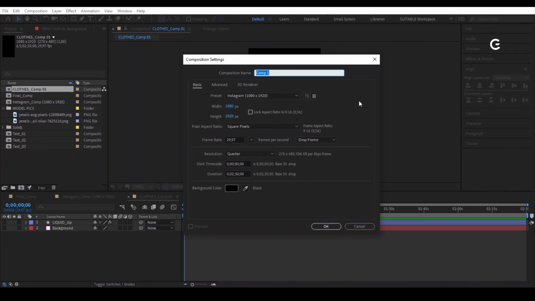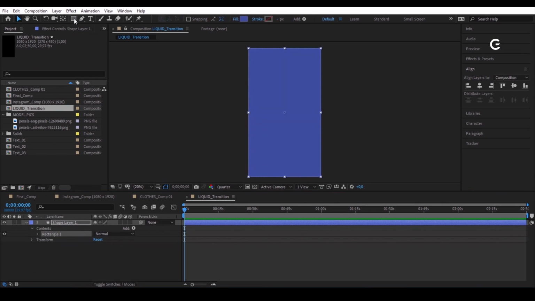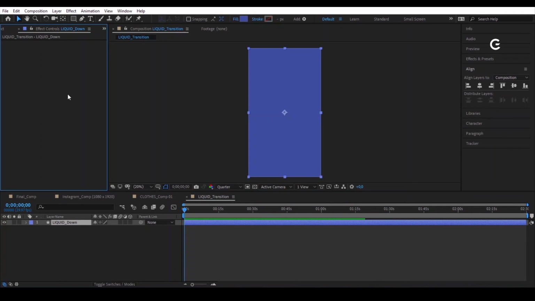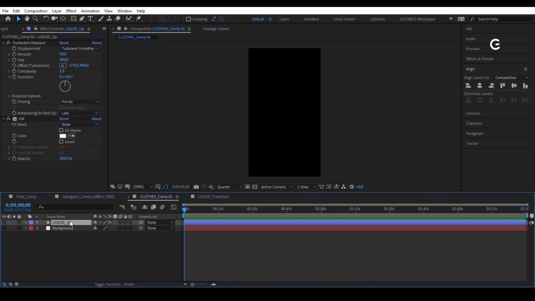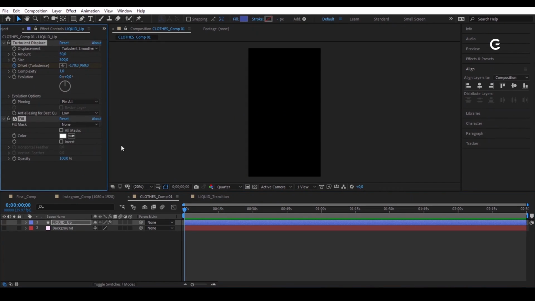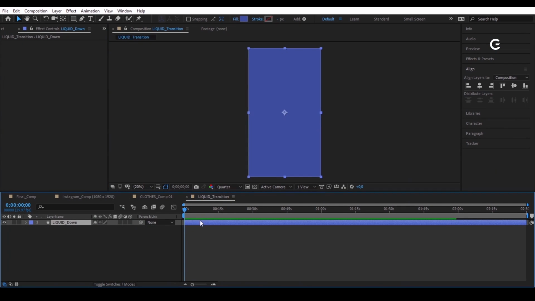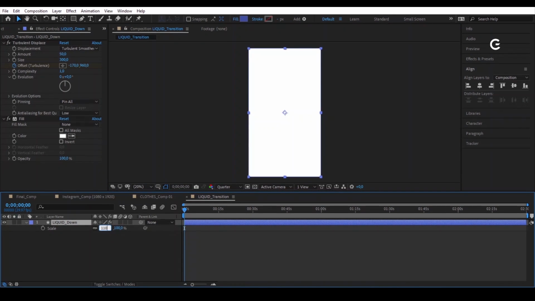Create now another composition and rename it Liquid Transition. Double-click on the rectangle tool and rename it Liquid Down. Go on to the Effects Control panel. We will add some effects here. Go on to the Clothes comp. Select Liquid Up and copy these 2 effects. Go back to our comp and paste it here. Now press S and change the scale to 110%. Click here to dissociate them and change this value to 70%.